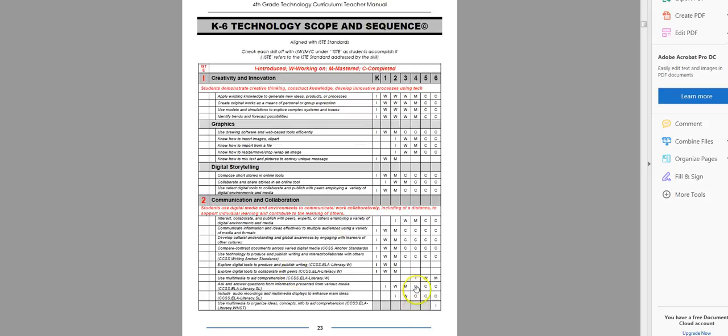Now, if this is your first year using the curriculum, it's very likely that you won't be at mastered on some of these because you haven't introduced them before. So feel free to adjust these as you need. Anytime this fourth grade is in the middle of a stream like that, you may not be to that level. And there aren't too many. There's an introduced one. So this one is introduced, and it's use multimedia to aid comprehension, Common Core standards.